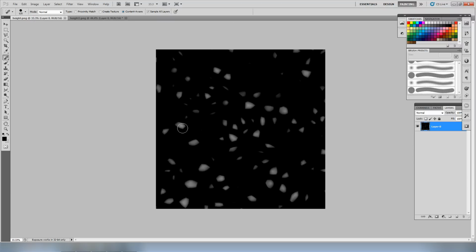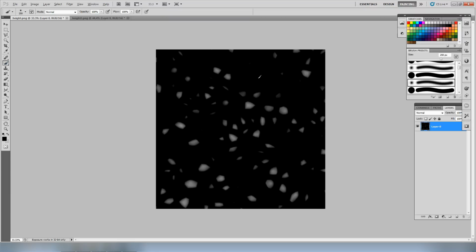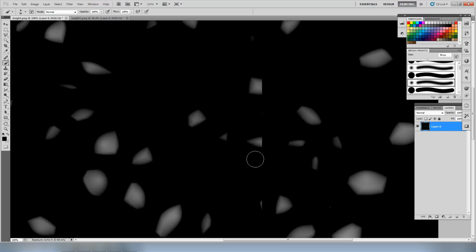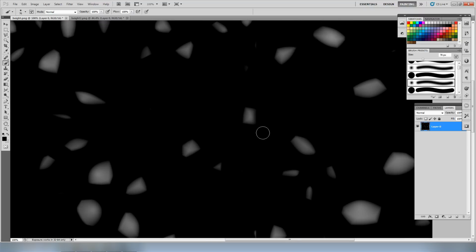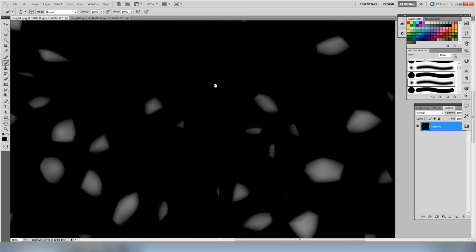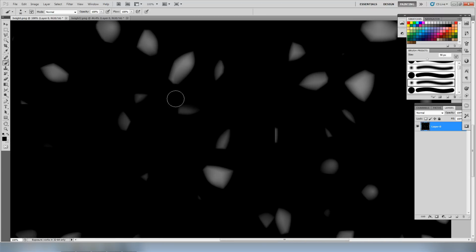Now for the second image, select the soft round brush, and after applying filter offset, color pick the black color from the image and apply it on the seams. You can also use a spot heal brush if you have different values of brightness or darkness. Save the image after you are done with the seams.